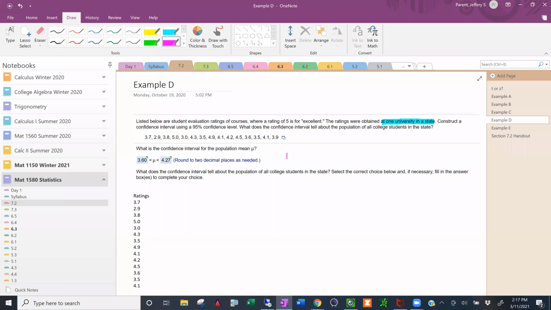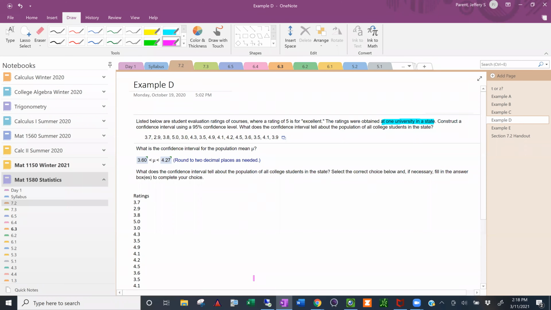Yeah, because this one situation is not representative of all college students. You have students who have chosen to take a particular course for whatever reason. It's a particular professor, and it's at that institution. There's no reason to suspect that that would be typical of all college students in a particular state. It's not going to be representative. That's the big problem. So basically, it tells you nothing. You can't generalize this beyond that one particular professor for that one semester.